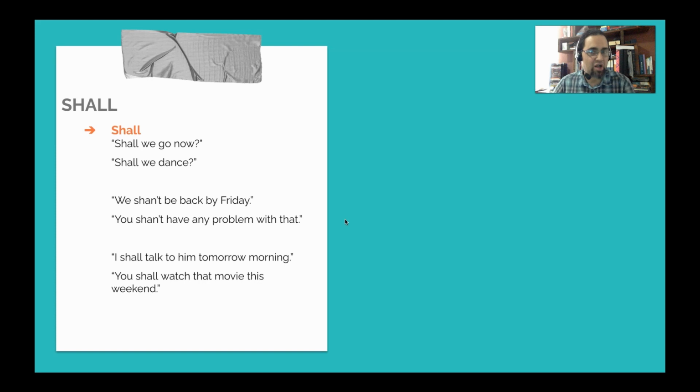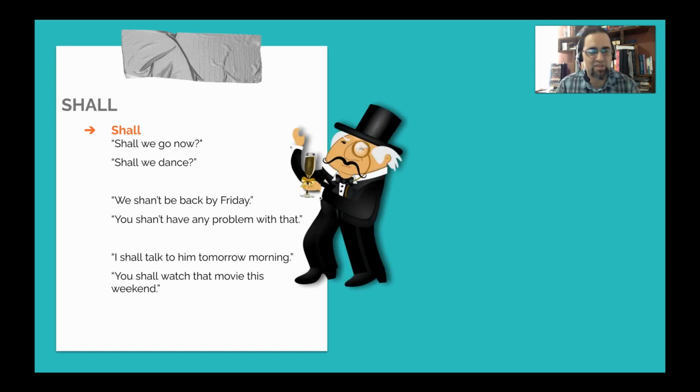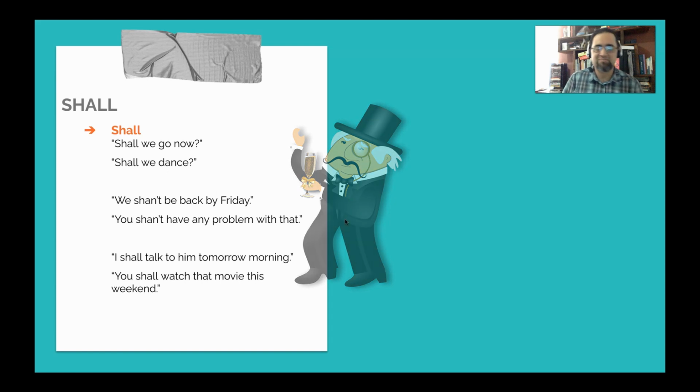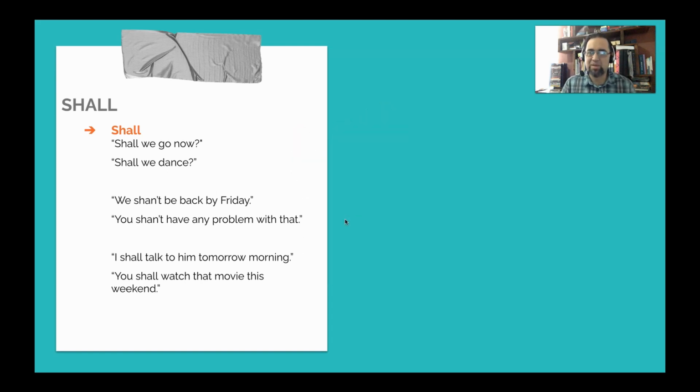Let's start with shall. Shall is very common for invitations. Shall we go now? Like you're presenting an option and suggesting, shall we go now? Like, don't you think it's a good idea to go now? Or shall we dance? No one does that anymore, but in the past, a man would go and ask a lady, shall we dance? It's a polite way to ask someone to dance with you. Not that it's wrong, it's not very common anymore, but it's not wrong, it's very polite.